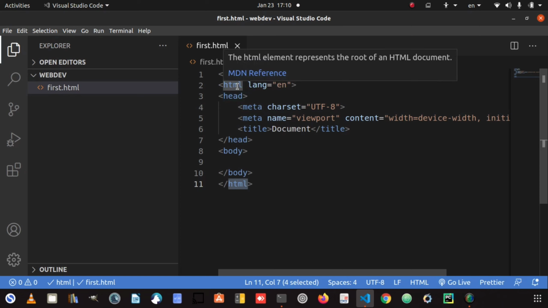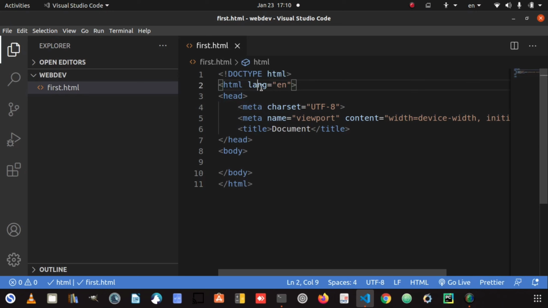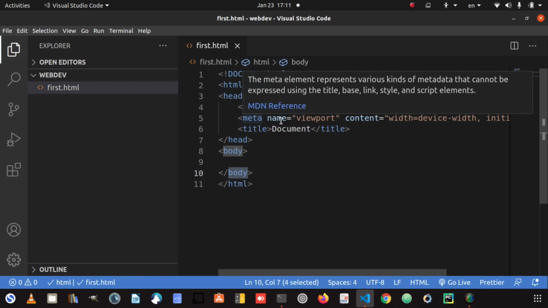So every HTML site must have this tag. HTML, and the language is English, and head, right? You have head and you have body also. So we are giving HTML a head and then a body. Very good.